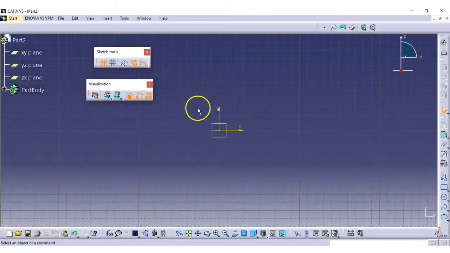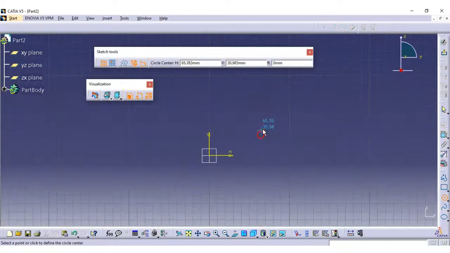So the first thing: the orange ones are the active components. This one is active, this one is active, this one is active, whereas this one is non-active. So the blue ones are not active. Here we have the geometrical constraint and here we have the dimensional constraint. Ensure that this is always on and this is also always on. Let's quickly get into that one.